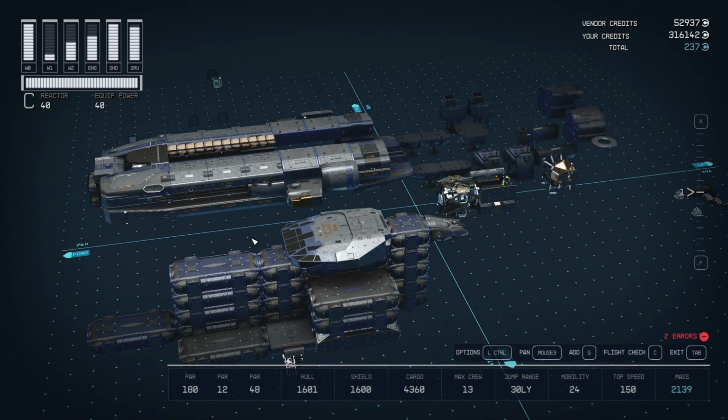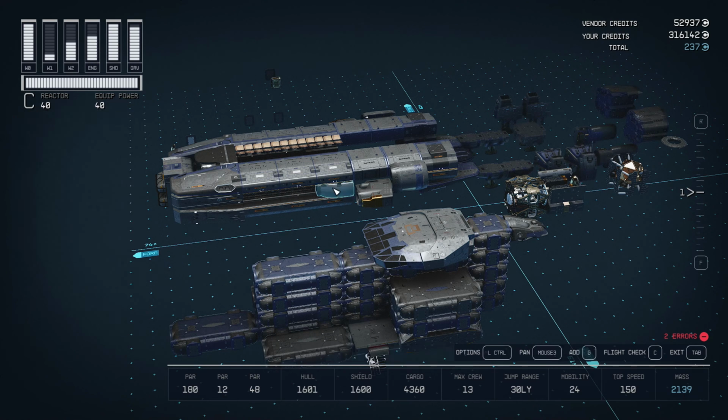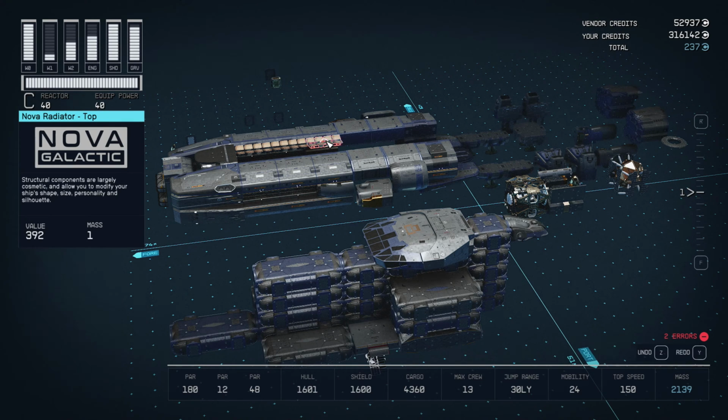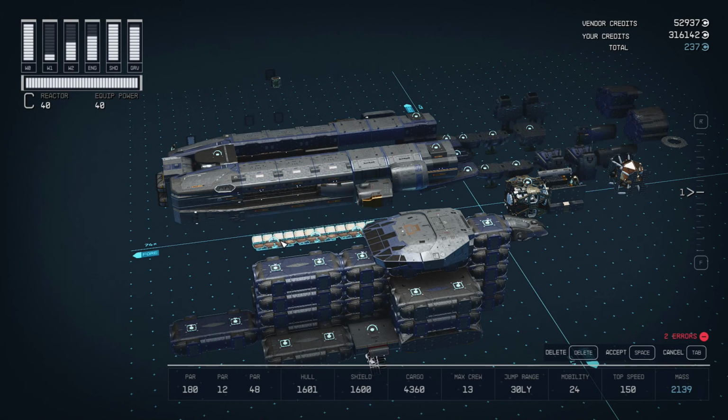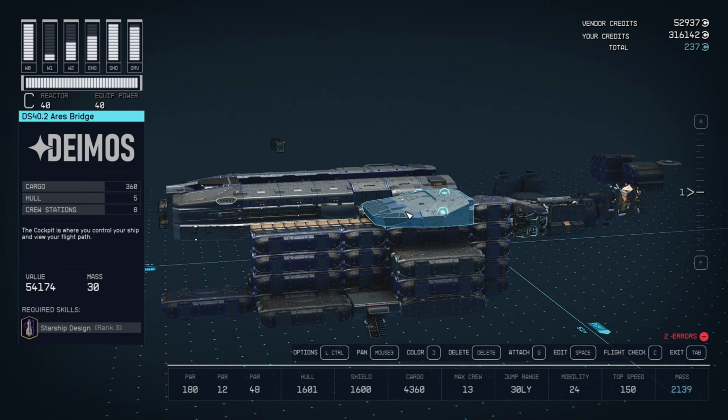Okay. Next, let's move over to the tops of these Habs here. We're going to be using 3 Nova Radiator tops. And they just get placed on top of those Habs like so. And that back one fits nice and snug underneath the bridge.